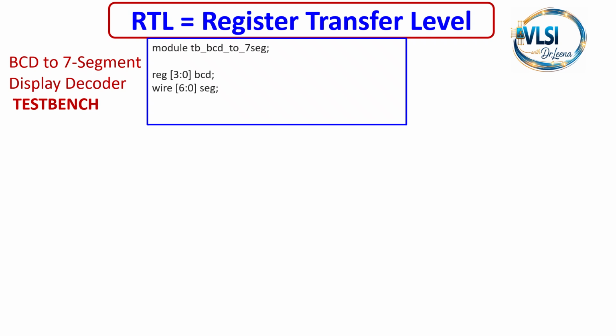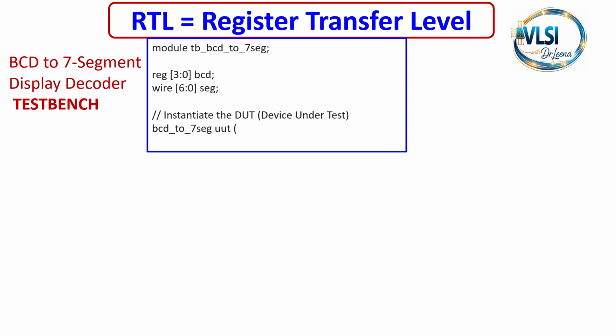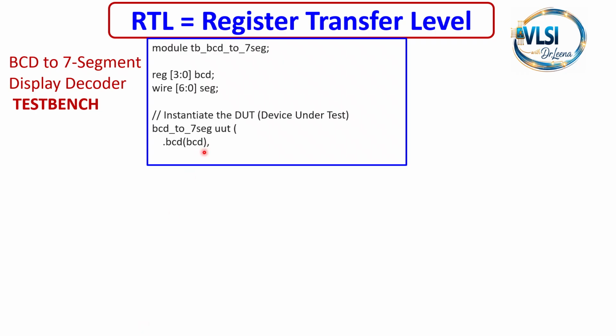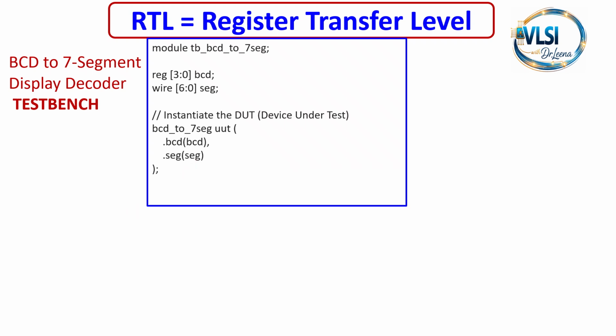After that, we instantiate the module, giving the name of the module which we have given in the RTL code, using the instance UUT. Then we connect the test bench input with the module input and the test bench segment with the module segment, and close the instantiation.